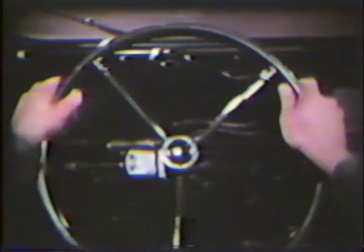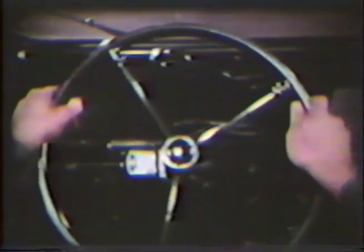In a standard American passenger car, a turn in the road might require you to turn the steering wheel 6 inches. In an M-151, the same turn might require you to turn the steering wheel only 2 or 3 inches. So you see, there is a quicker steering response in the M-151. Even on a straight road, you must be careful to avoid oversteering. Most accidents occur on straight roads because of abrupt steering actions by you, the driver.